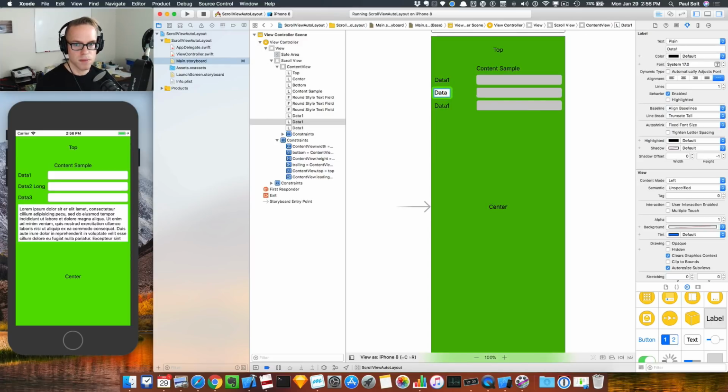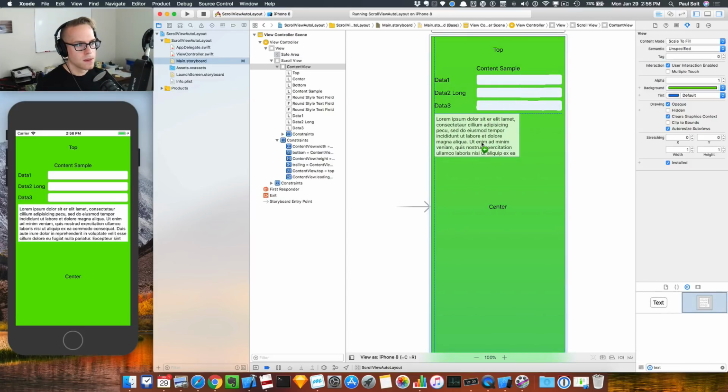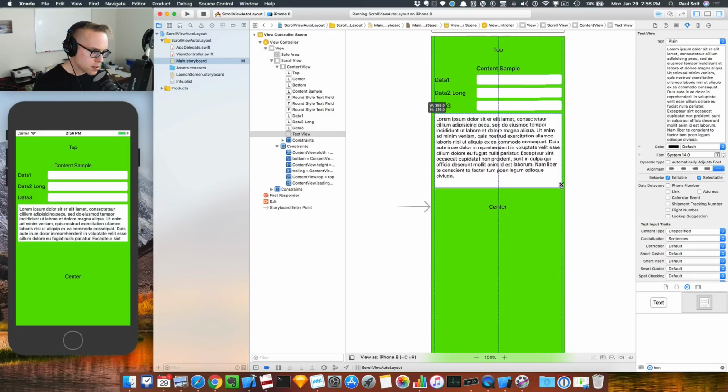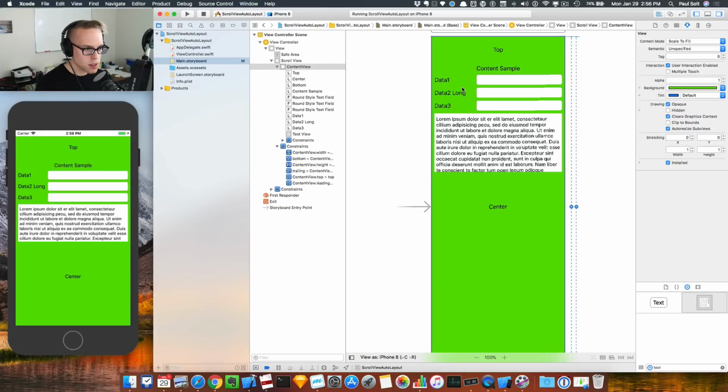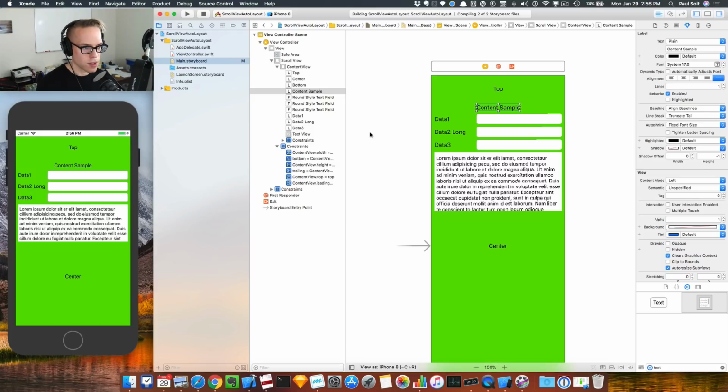For this one, let's make it a long one, so it takes up a little bit more space, and this one will be a short one, just so that we have something interesting. Then let's go ahead and add a text area. This first step is just about laying out some of these components. Getting them where you want initially is really important. Don't go switching your size class at this point. We just want to get these laid out. And if we go ahead and run this, let's see what happens.